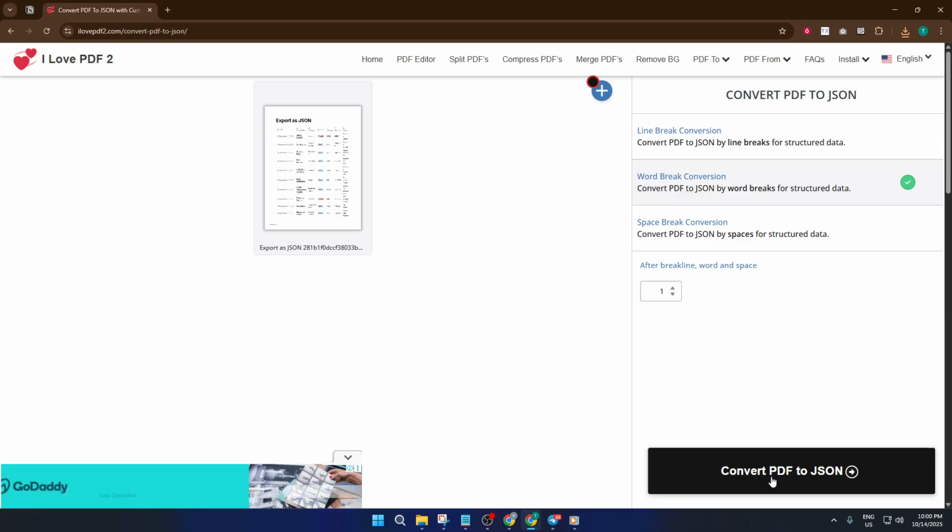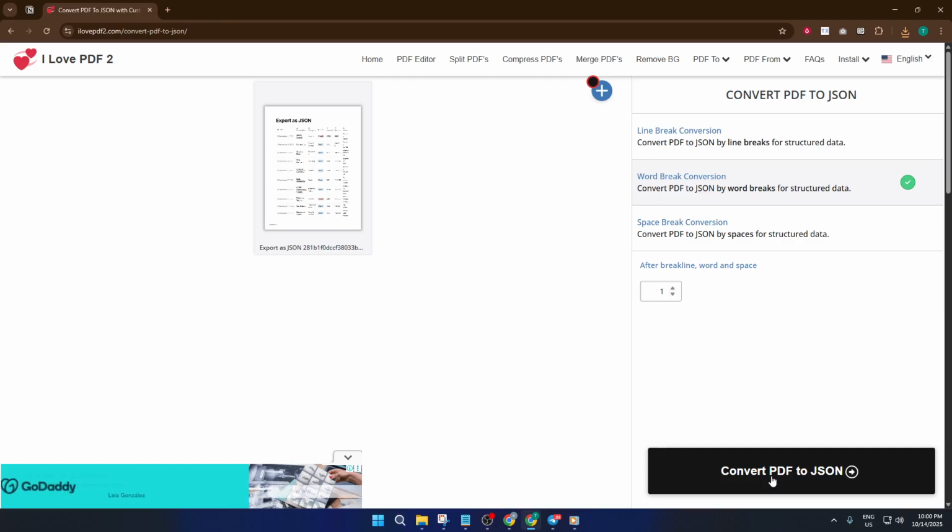This step could take a minute or two. Don't worry if it seems like nothing's happening. Most processors are simply parsing through the document. If you get stuck or nothing appears, double-check that the PDF isn't password protected or corrupted. When the conversion wraps up, you'll see a download link for your JSON file. Click it, and your data is now ready in JSON format.